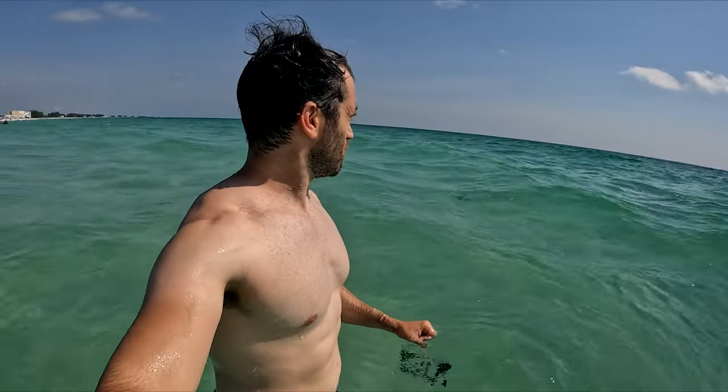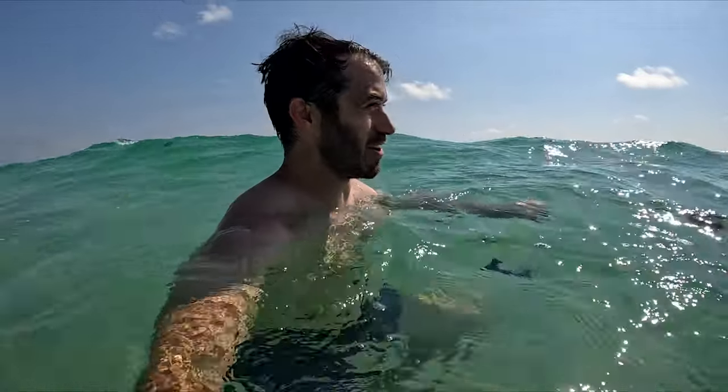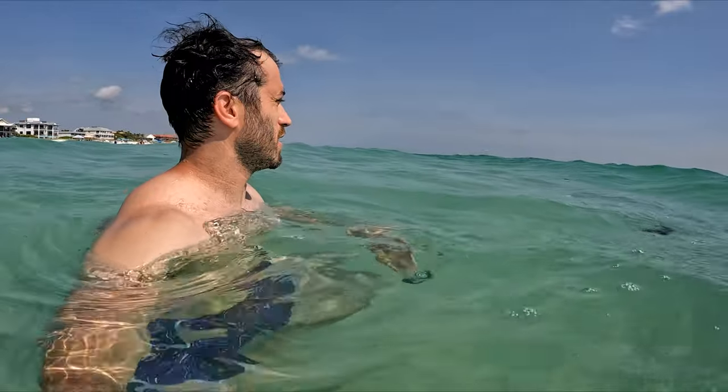It's a very small decline going all the way out, so you can walk pretty shallow, pretty far out here. And actually, I believe I'm kind of on the sandbar right now because it got even shallower as I got out here. And you can kind of tell this is the sandbar because a lot of the waves start to break out here before getting all the way up to shore. FYI, you can kind of tell where the sandbar is based on, you see lighter water towards the shore, and it gets kind of dark, but then the water turns lighter again, if that makes any sense at all. But yeah, pretty cool, right?